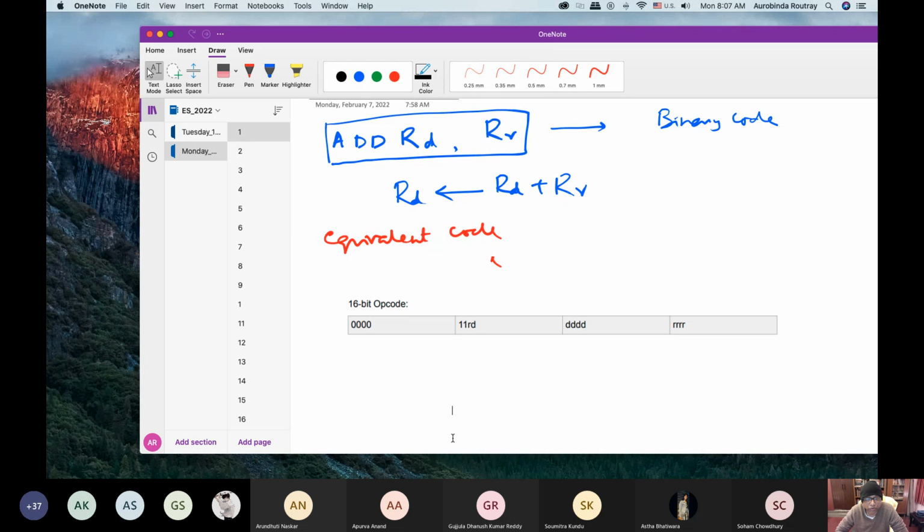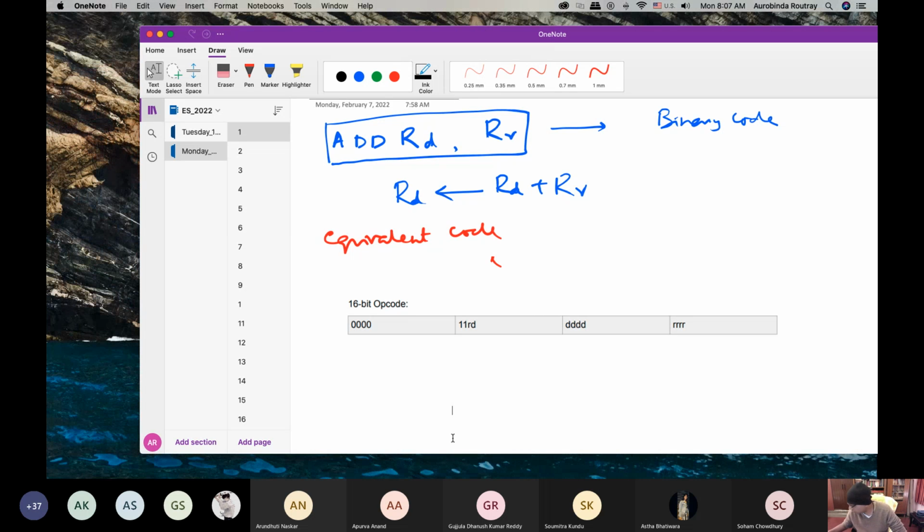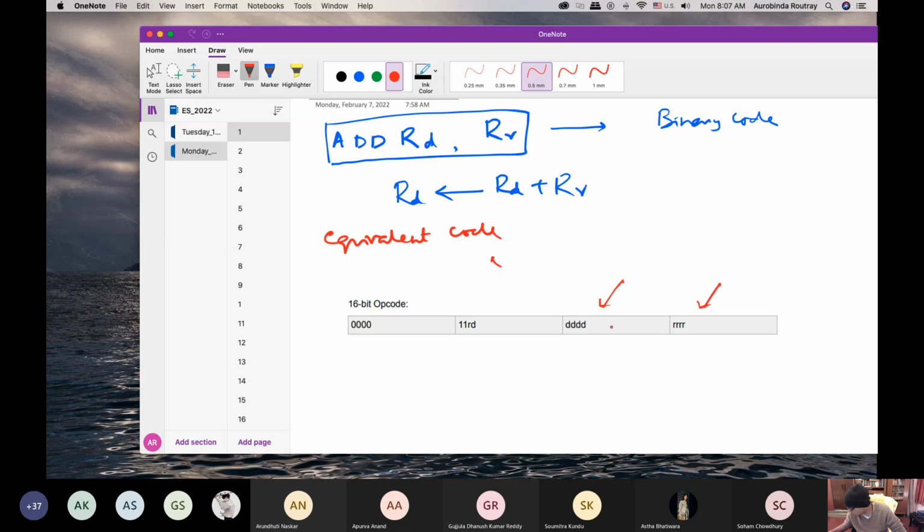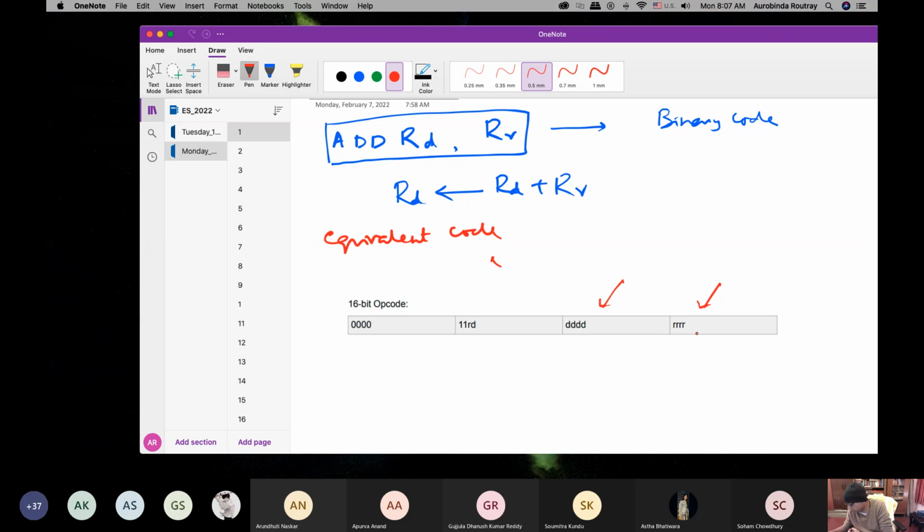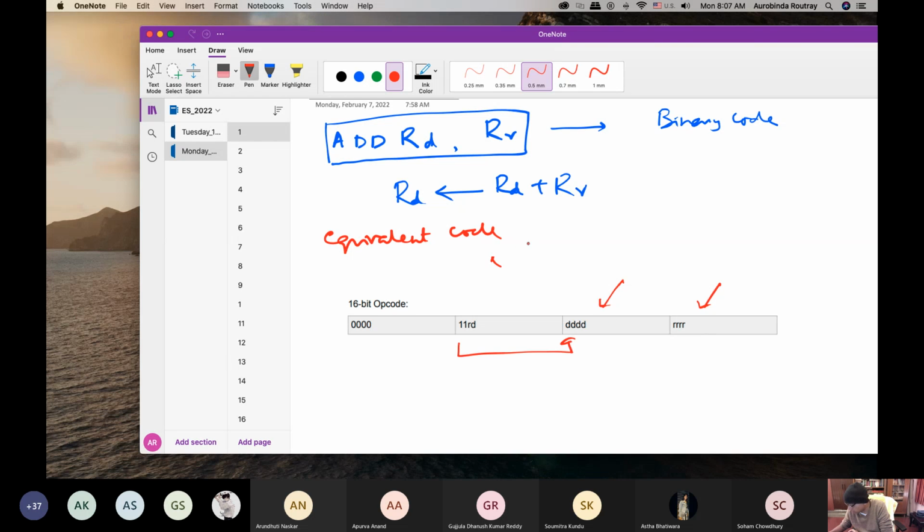So what does this opcode indicate? These two indicate the register number. It's a 4-bit number, destination register and the source register. So these two will be added, and this is the opcode for the add, ADC, that variants of instructions.